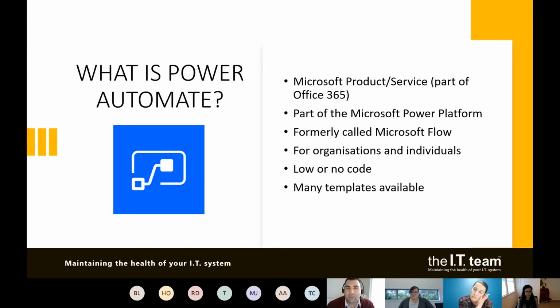So what is it? This is lifted from the webinar, obviously. It's part of Office 365. If you have a license for Office 365 and you're not just using email as your license, you've got a Business Essentials or Business Premium or E1 or E3, you will have access to this technology. So you're very unlikely to have to pay more to use Power Automate.